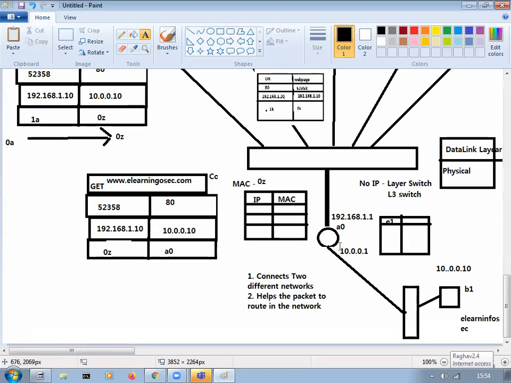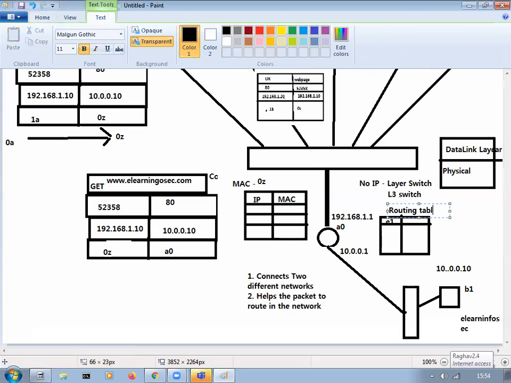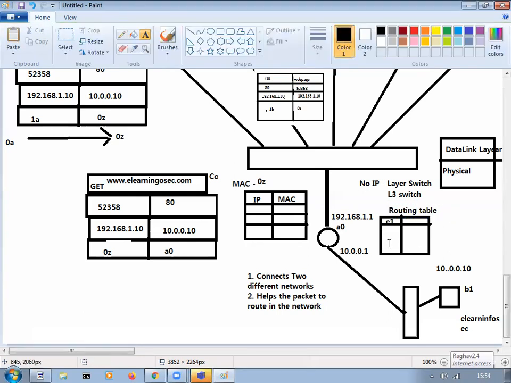Then this is E2 port, example E2, that is 10.0.0.0/24, something like that. Which networks are connected is updated in the routing table. It has a routing table. We don't require this for our SOC at all, but I'm just telling you to remember how it is possible.